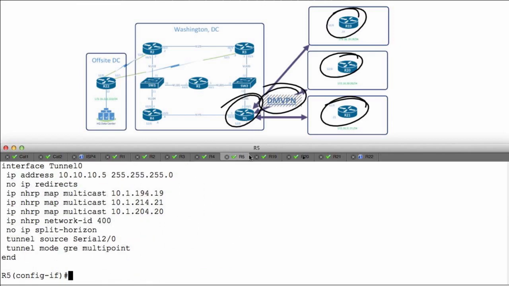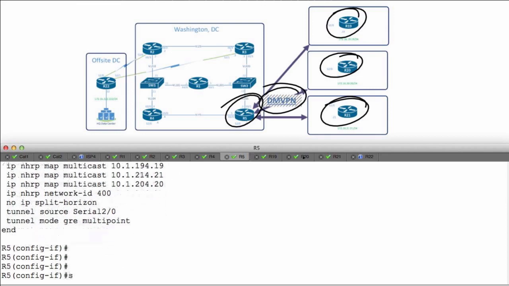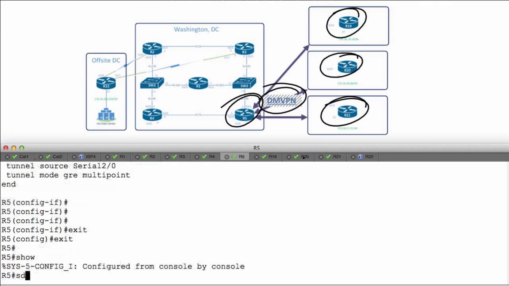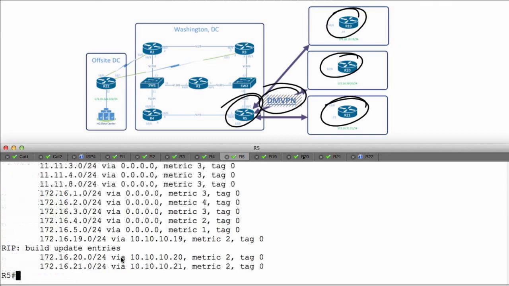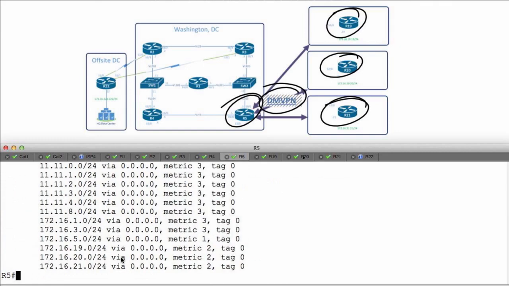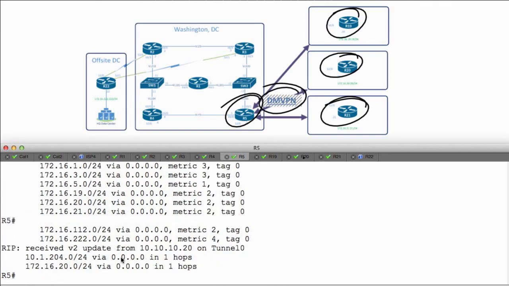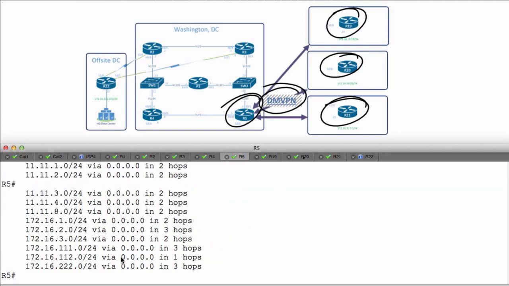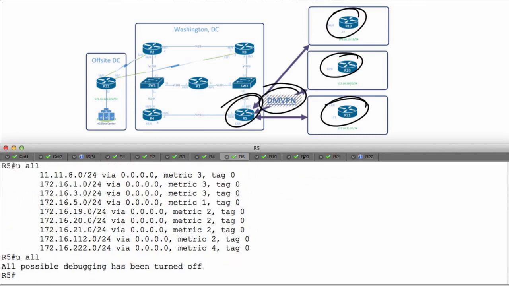Now I have, let's see here, redirects, not showing up in the list here. So show, let's see, debug ip rip. Let's see what's happening here. Let's see if I'm actually sending my updates out every 5 seconds or every 30 seconds. So I'm sorry, every 10 seconds or every 30 seconds. All right, let's undebug all this and see if we can sort through it real quick.